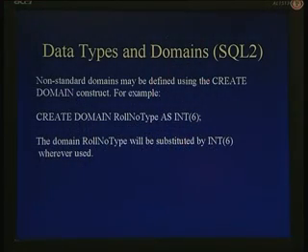You can also create your own domain, a named domain, by using the create domain construct. The slide here shows an example which says create domain roll_number_type as int(6). If I know that the roll numbers that I give to students in our institute would be an integer having 6 digits, I can as well use roll_number_type instead of int(6) wherever I need to store student roll numbers. The advantage with this is that tomorrow if this domain definition is changed, I need to change it at only one place where I am defining the domain called roll_number_type.